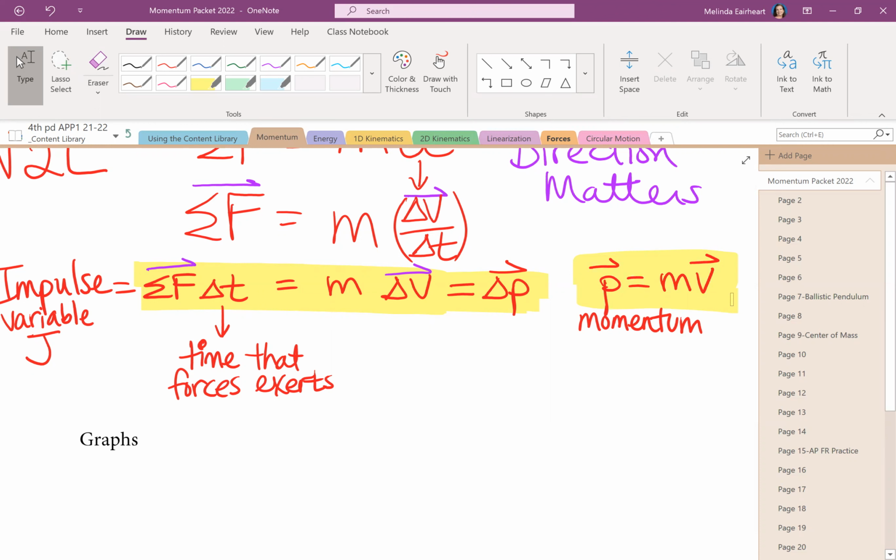Let's look at units. What would be the unit for momentum? This is outside of a number. And so mass times velocity. What's our unit for mass? Kilogram times the unit for velocity, which is meters per second. Nothing cancels, nothing squares, and it doesn't simplify. There's your unit for momentum, kilogram meter per second. Don't say kilogram per meter per second, kilogram meter per second.